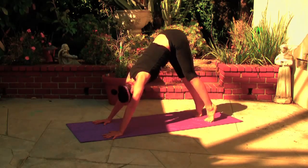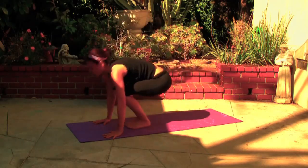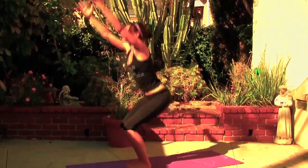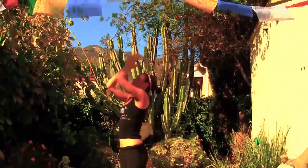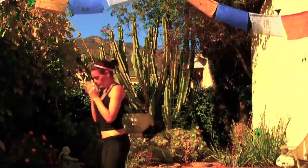Let's come onto the tippy toes, lifting the tailbone as high as we can, and jump forward into chair. Sit in chair, inner thigh squeezing in, come all the way up, and let's bring the hands over the third eye and over the heart.